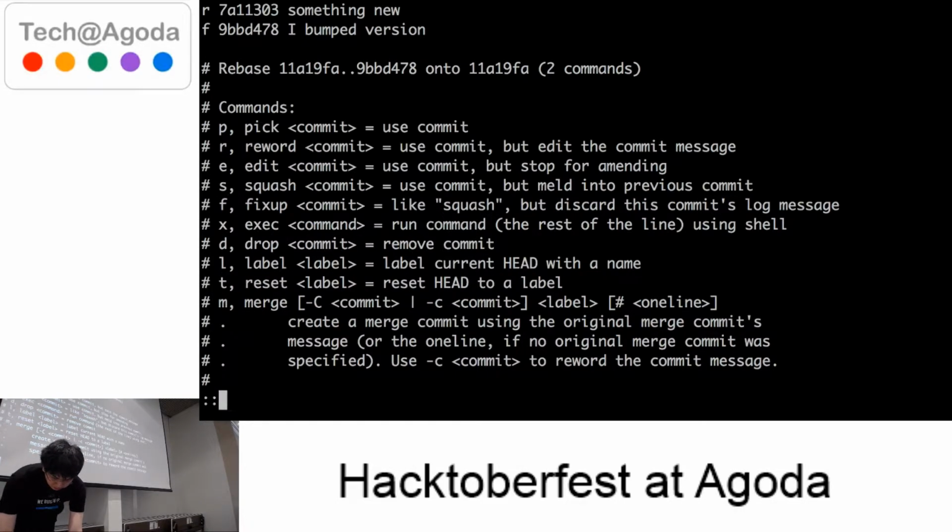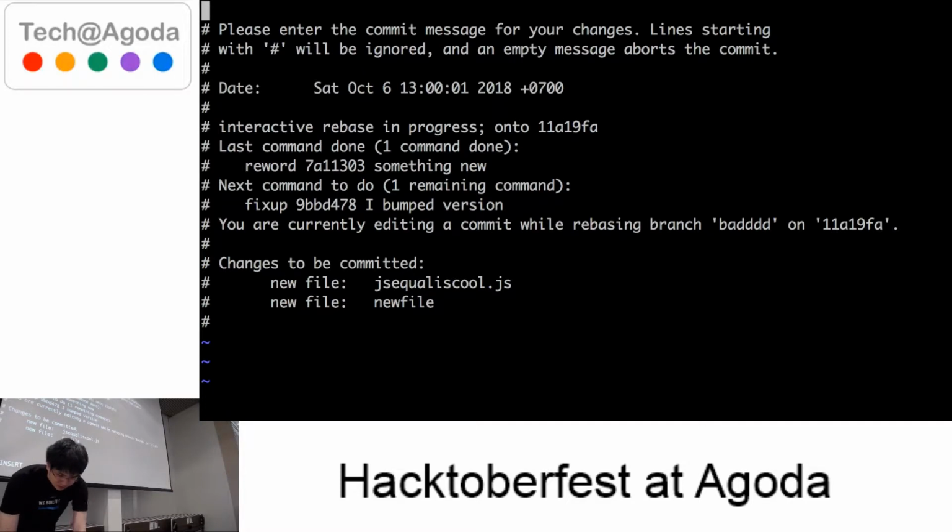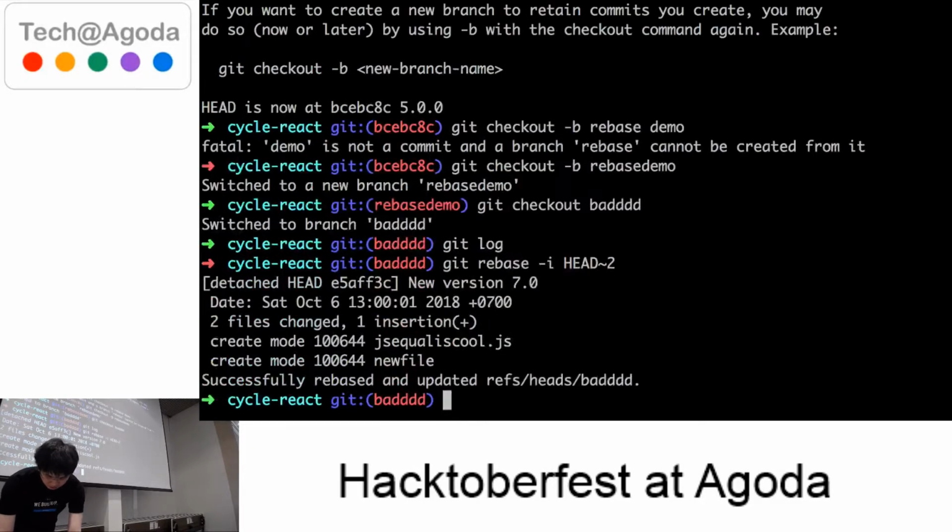So here, it's going to tell me I can edit the commit message for my first commit. I'm going to type something more meaningful, like new version 7.0. And then it's done. It's merged my second commit to the first one. So we can check the logs.